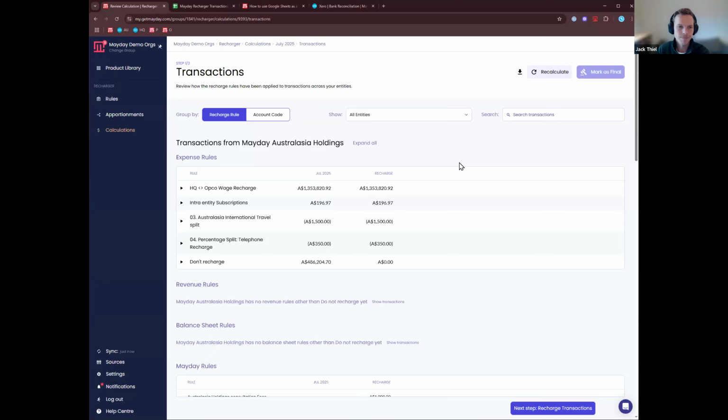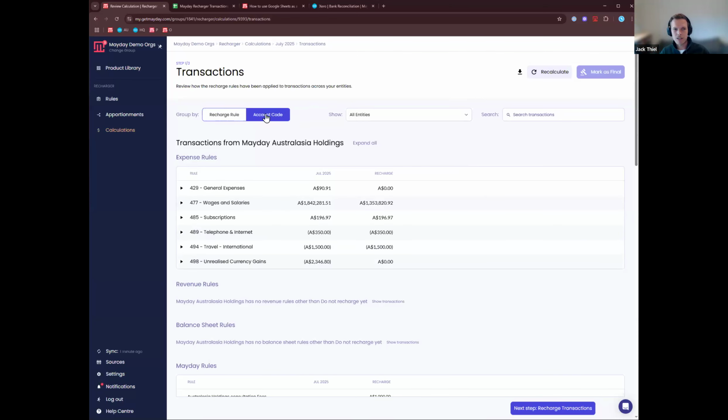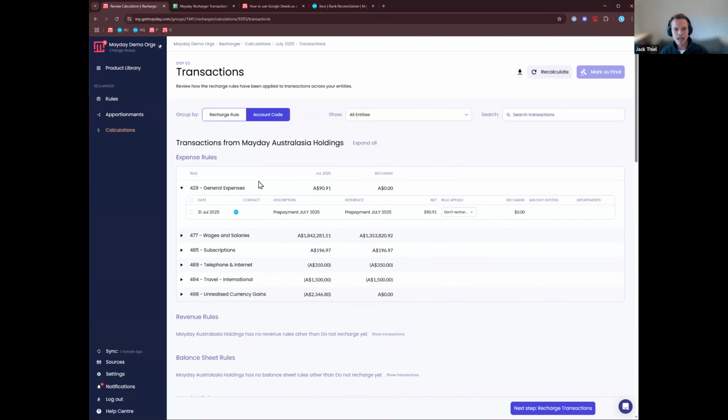Something else, just as a small call out while we're here. A lot of the questions I get from users are, "Oh, hey Jack, why isn't this getting recharged?" Or what's happened with this? I find that it's quite useful that you can flick this across to account code and you can see each of your P&L codes in detail, and you can jump into those and say, that's the transaction I was looking for.